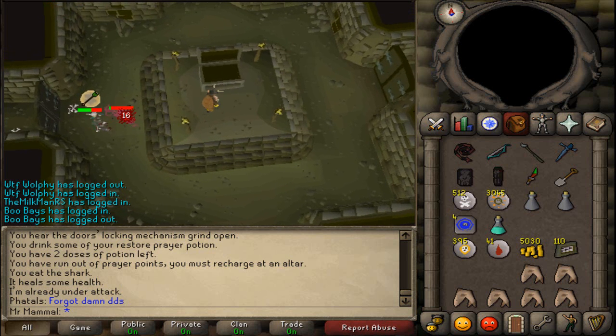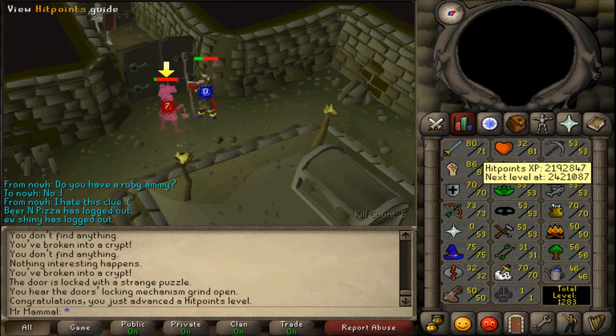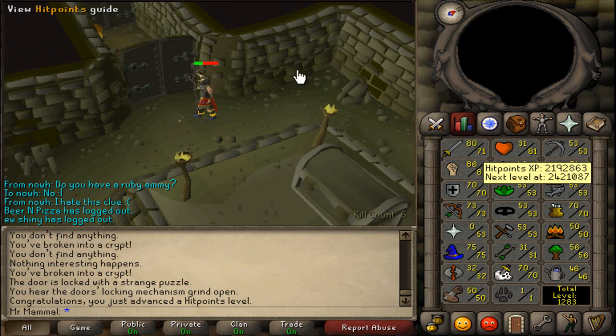Oh, that's pretty cool. We just got ourselves 81 hit points. I'm recording this because hit points levels are few and far between. And it didn't level me up combat. But anyway, that's pretty cool. So, I'll be back with the loot in just a second.